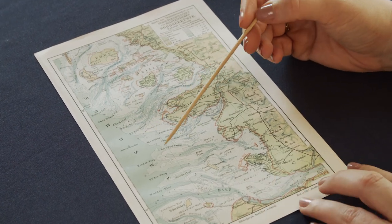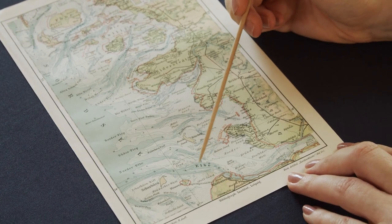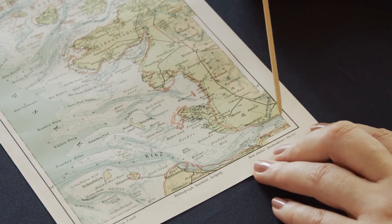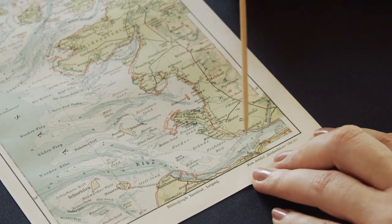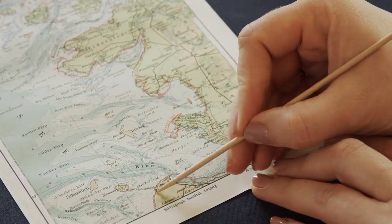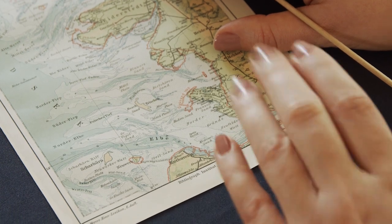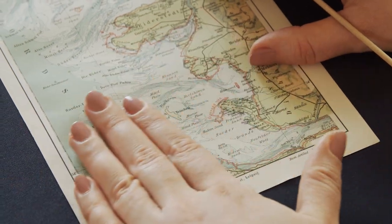It's quite an important area for Germany, especially here if we have a look at the Elbe estuary. This is a river that comes from Hamburg and one of the most important shipping areas of Germany. We have Cuxhaven here — which I think today is written with a C instead of a K — and if the map were a little bigger down here we would find Bremerhaven and Wilhelmshaven, which are also two very important ports for Germany.